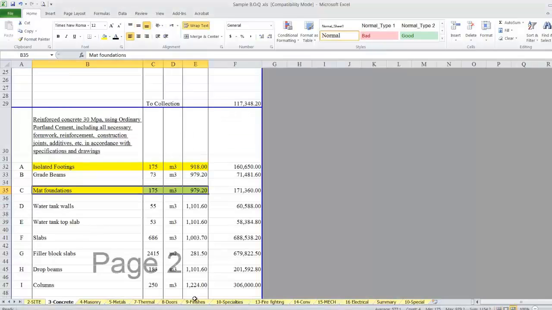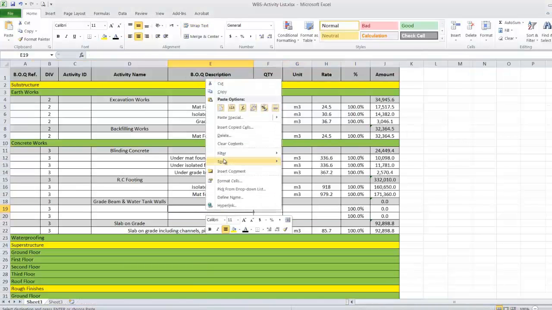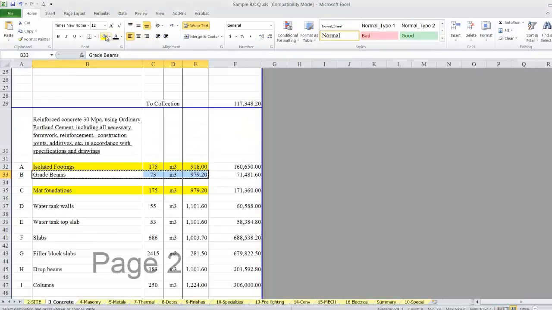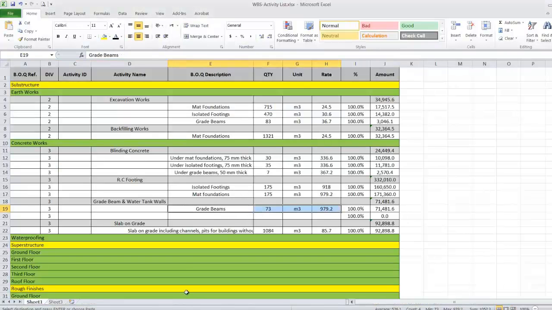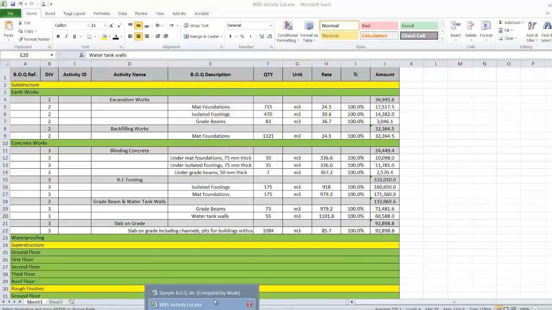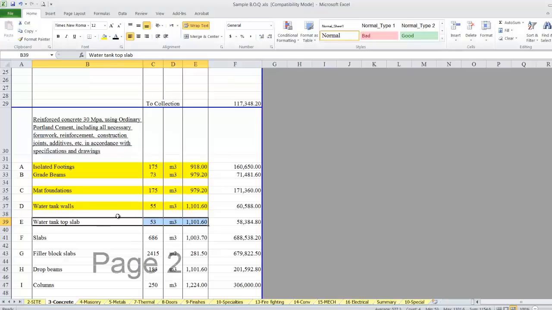Okay, this is the grade beams, and here don't forget to fill it, water tank walls. And I fill it. Water tank top slab, I have to check where it is.